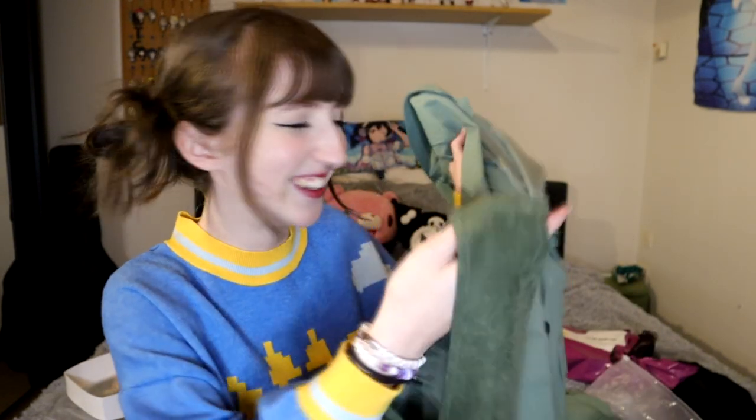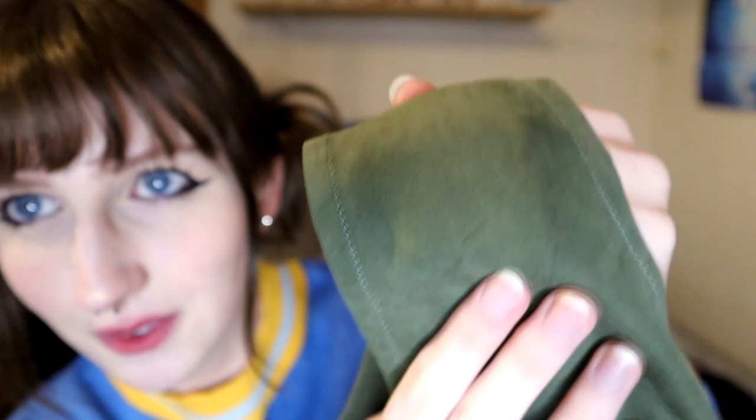I think the size is also pretty good. I bought a size small and was really worried it wouldn't fit me, since size medium was sold out. I normally always buy medium in cosplay sizes. The vest I'm excited about because I really wanted the colors to be accurate — and they are. The vest is a darker green than the jacket and pants, just like in the anime. I like accuracy. The fabric is also a soft type of fabric — it's nice.